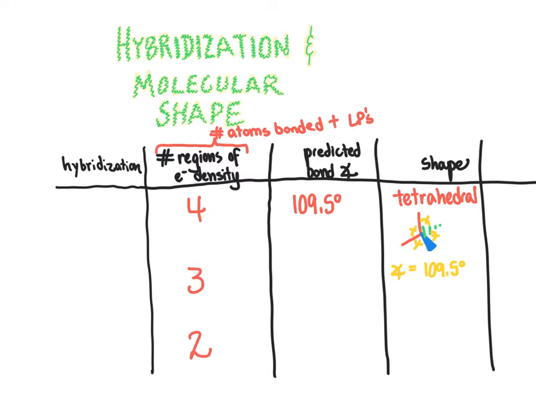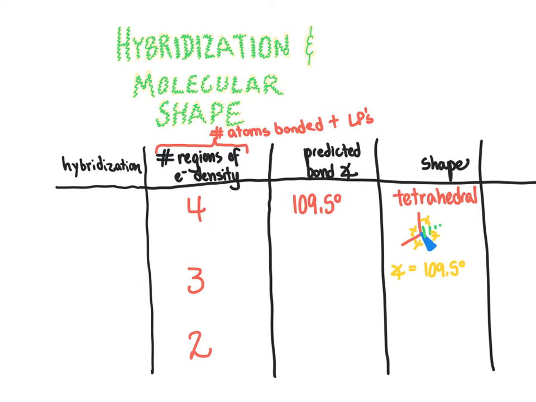So that's going to be our tetrahedral, and we could build a molecular model of this by taking out of your molecular model kit one of the carbon atoms, which are black, and forming 4 bonds to that to whatever other atoms you wanted to. And you would see that the shape of that would be representative of a tetrahedron.